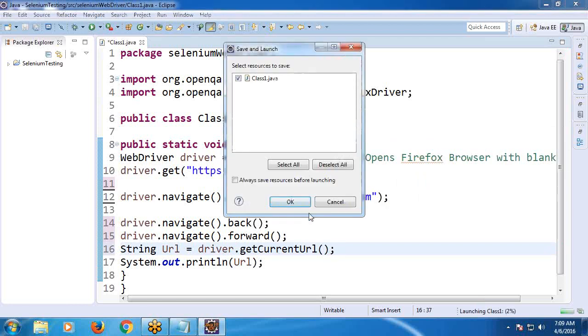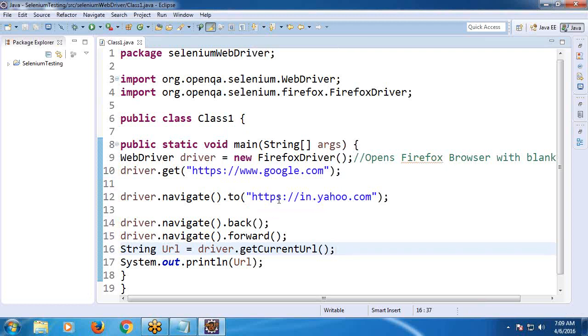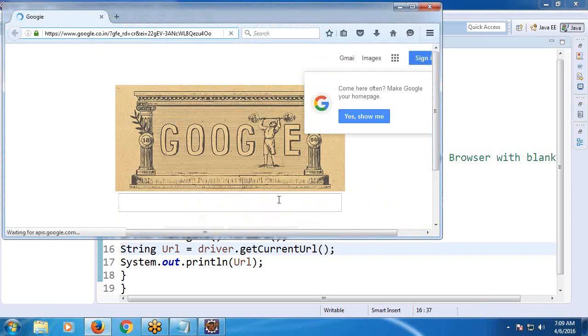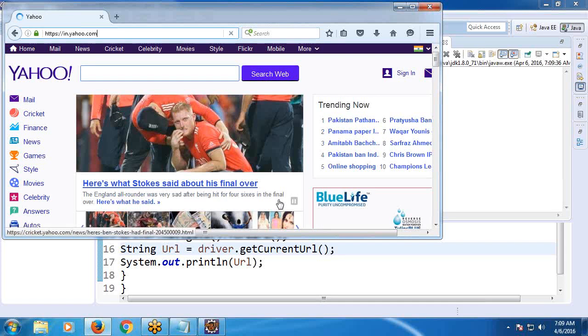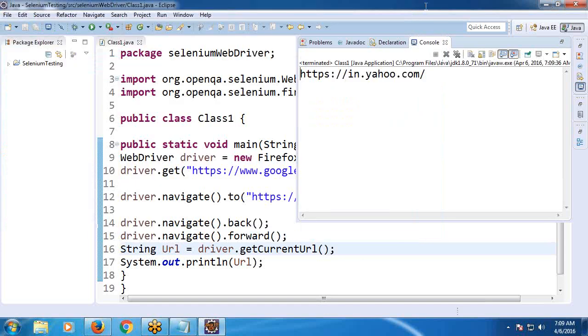Run. See, launching Yahoo, Google, again Yahoo. Final URL Yahoo.